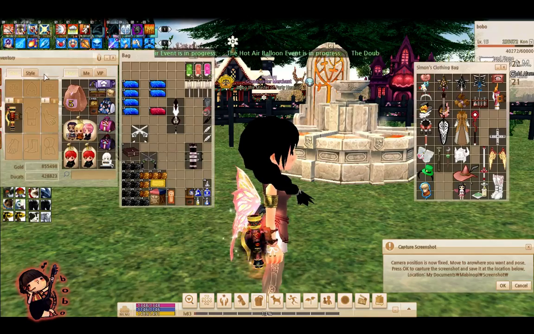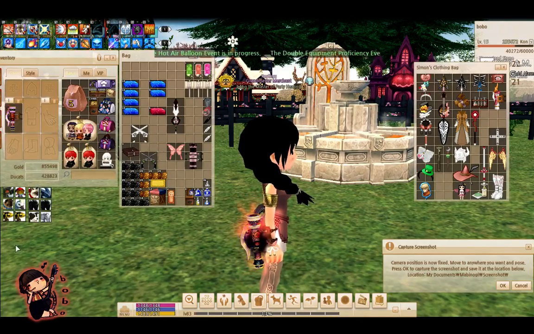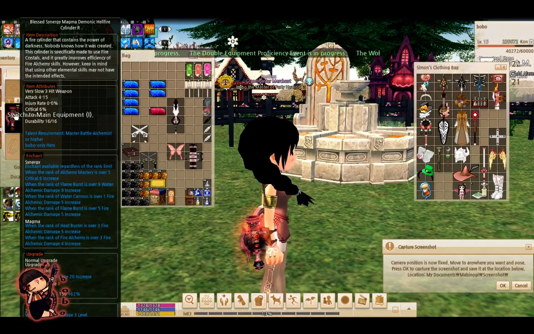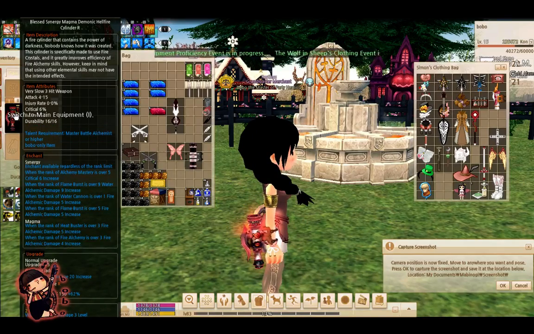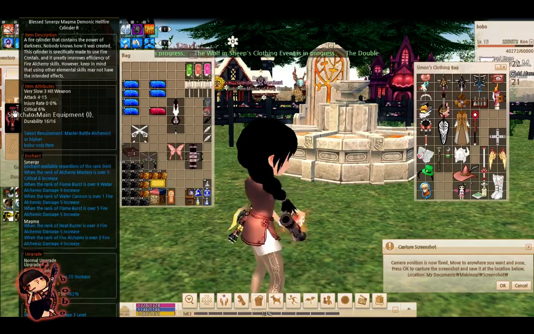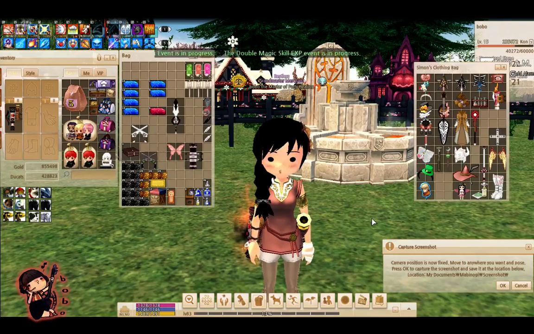Maybe if I take off my wings so it's not showing all that sparkly stuff. Okay, once again, this is step 5. This is step 6. You can kind of see a little difference. 5, 6. I feel like I'm doing optometry right now. 5, 6. Okay, so that is basically the glow difference of the cylinder.